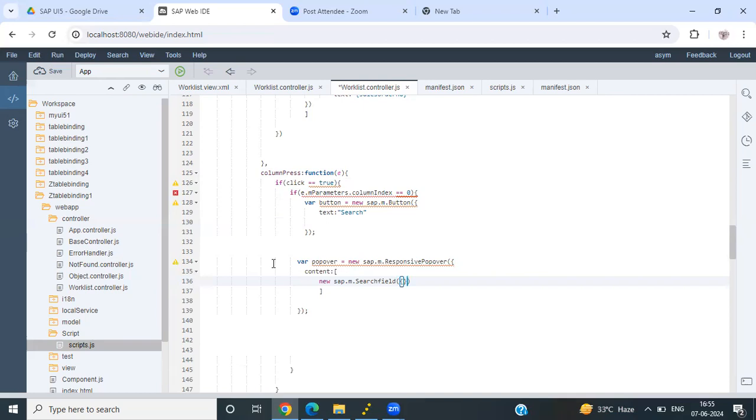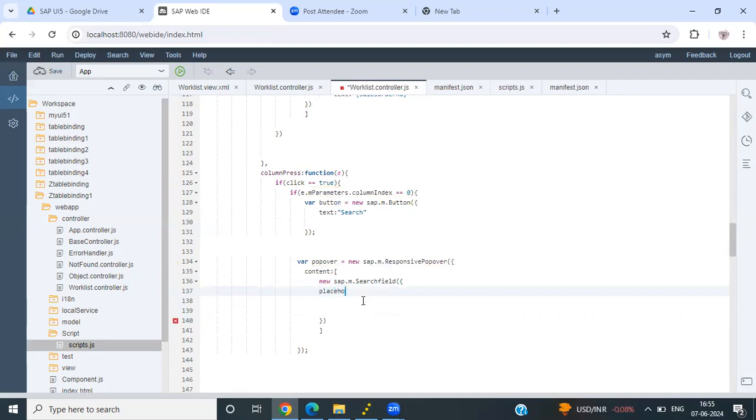And in this search field, we place the placeholder. We say search is a placeholder for the search field.